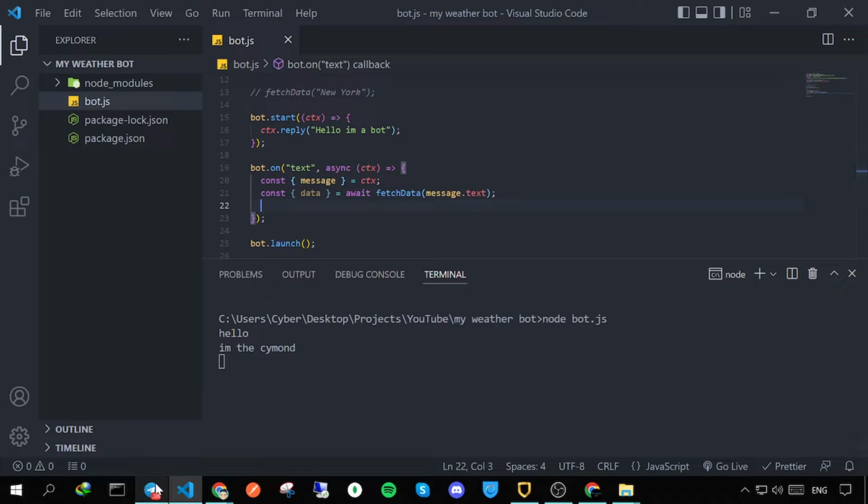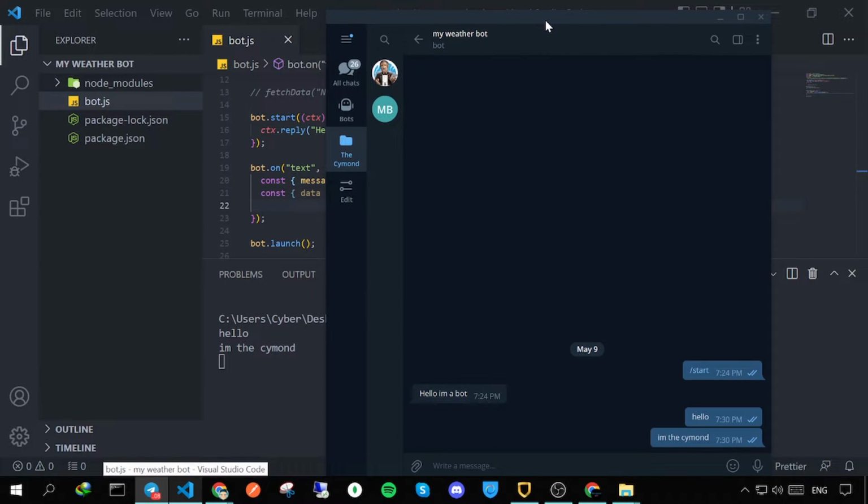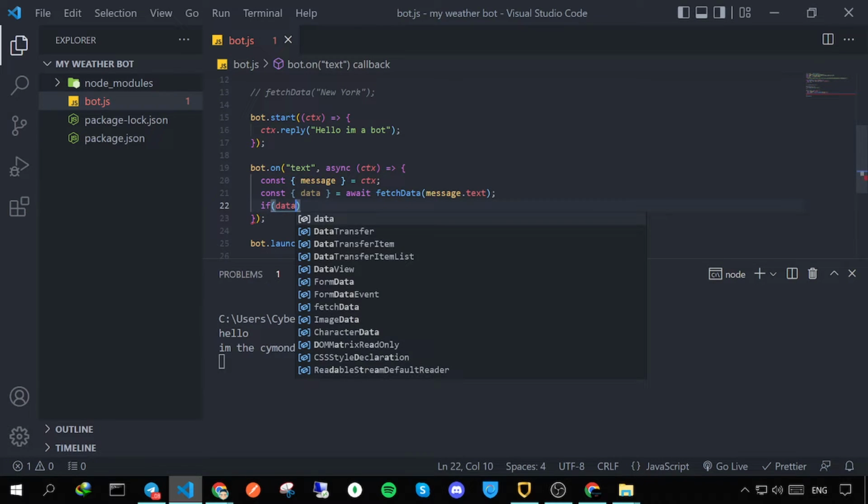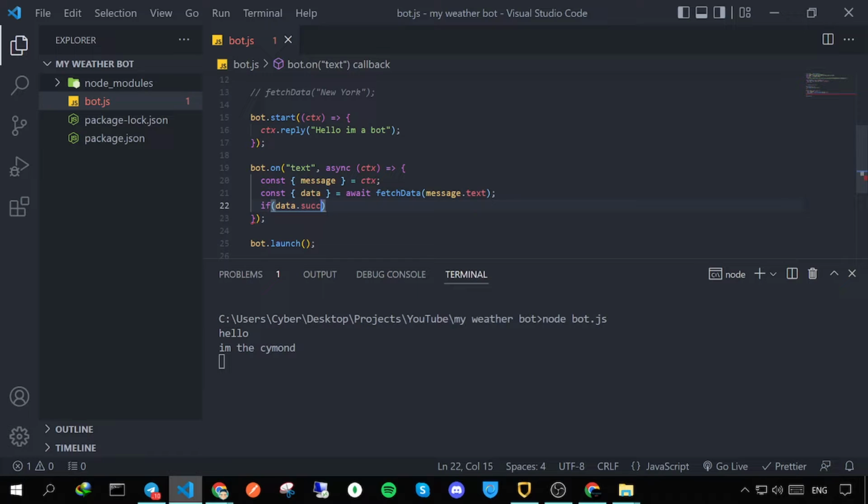What if the user enters an invalid city name? What will happen? We want to handle this if the data.success equal to false. It means there is a problem, right?